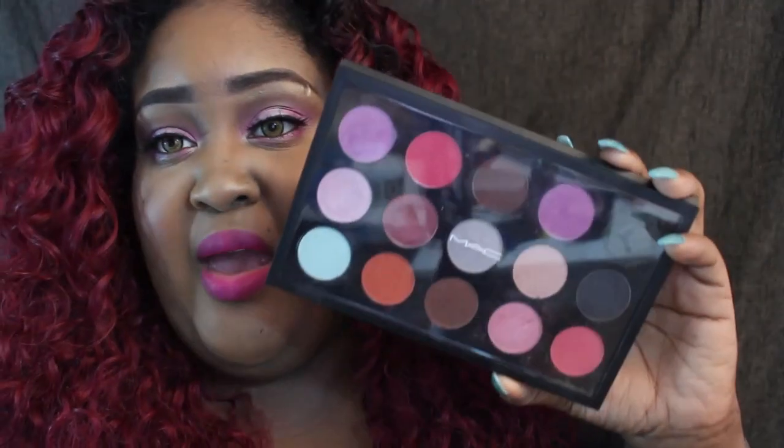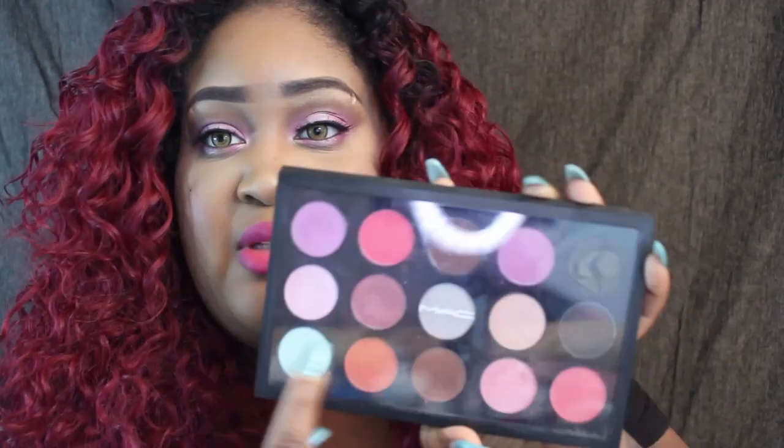So I didn't really want to pick any eyeshadows because I have so many eyeshadow palettes and eyeshadows that it's too hard to narrow it down. And I really don't have any palettes that I don't like, per se. So I had to think about it, and I was like, well, you know what? The one that I don't ever reach for, almost never, I've used it twice, is this custom made MAC palette of mine, which has a broken shadow in it already. This custom MAC shadow that I made. I don't know what my thought process was when I picked out all of these colors.